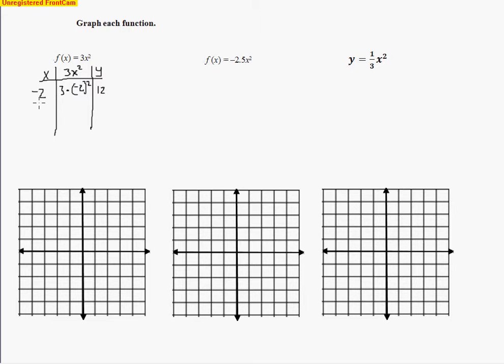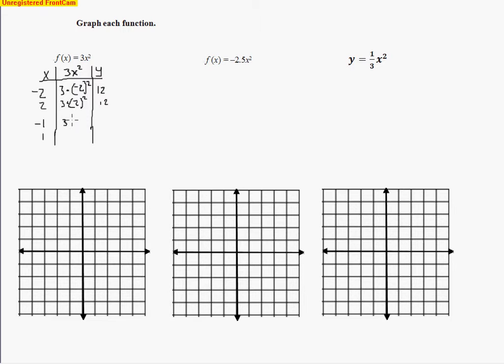But I'll get the same thing with +2. So you can see how whenever we plug a number in, it's going to give us the same value if I plug in its opposite because I have to square that number. 2 squared is 4 also, so that gives me 12. So notice that whenever we do a negative value or a positive value, it comes out to the same answer in these cases here. Because when I square a number, I get that same value. So same thing with -1 and 1. You'll see the same thing occurring.